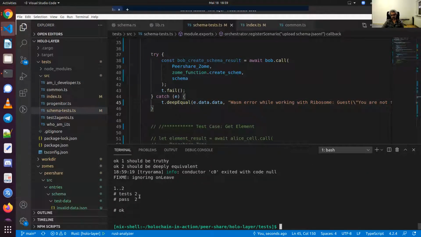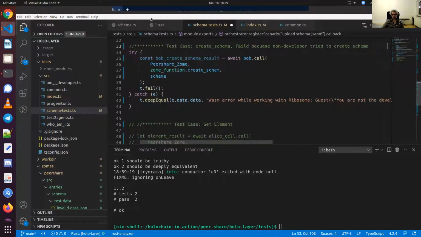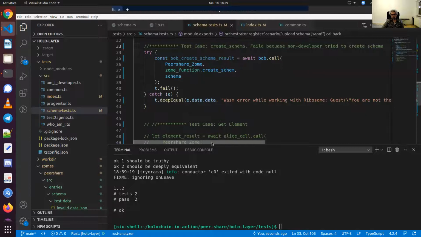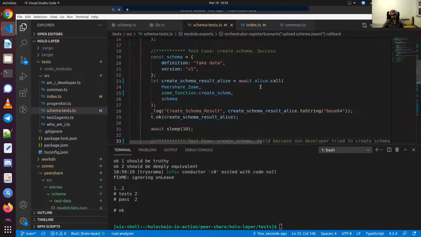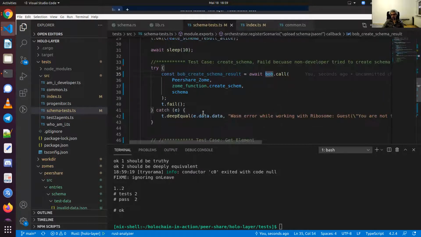It passed. Two tests are passed, actually. It means we already have one DNA with two agents. One of the agents is a developer that is able to create a schema, and one of them is not a developer. And if Bob tried to create any schema, he received an error. With that extra point, I'm going to continue.